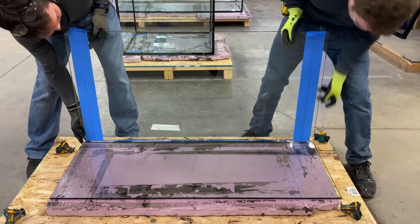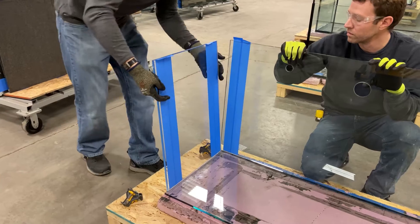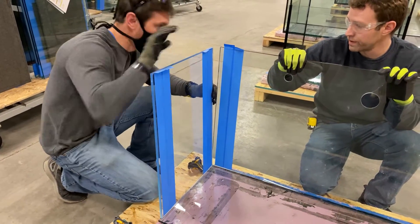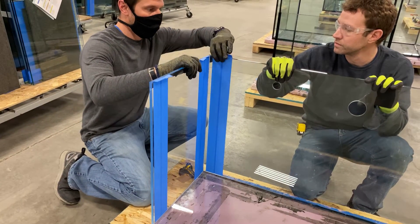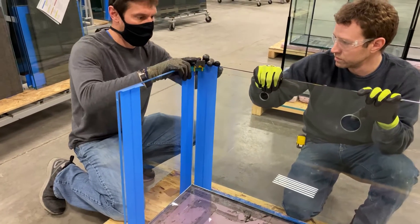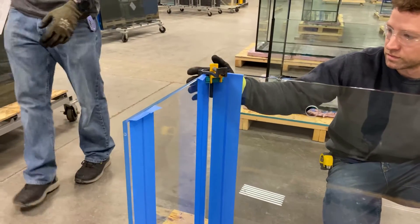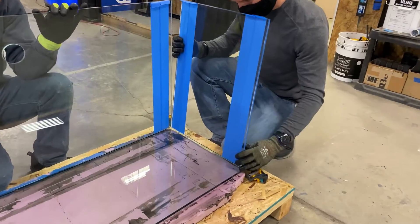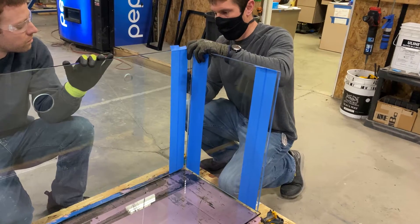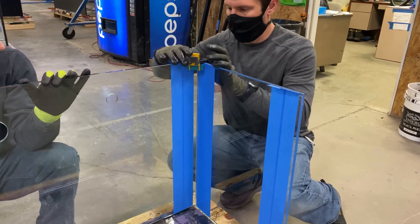Because each tank is handled individually, there's a very close attention to detail and meticulous examination of the glass at each step. As always, if they find any imperfections they'll start the process over and make a replacement panel. One thing Mark said that stuck with me: the best part about the company is that everything is custom, and the worst part is also that everything is custom. The best part means great quality built specifically for the customer's needs; the challenge is that they need to adjust their process for each individual tank, requiring more time, labor, and coordination — but they've clearly made the process as efficient and smooth as possible.